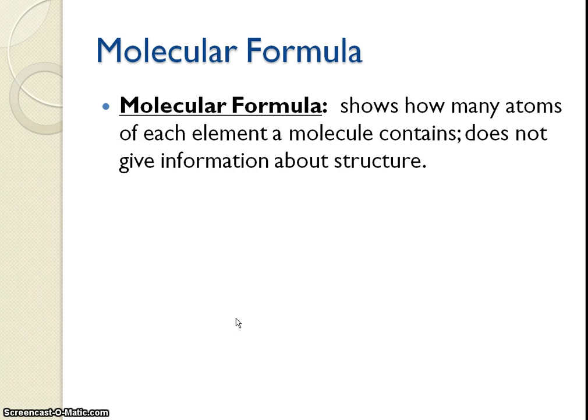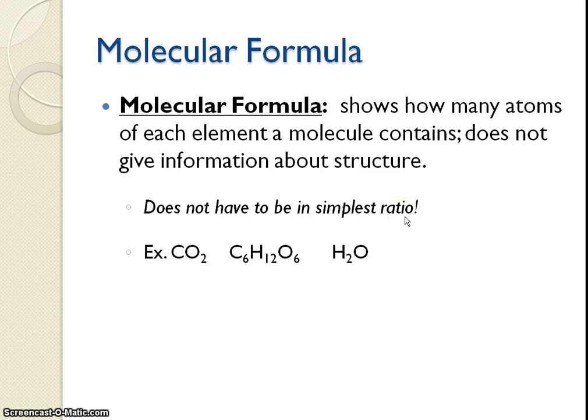Molecular formula is pretty much the same thing as ionic formula, except it's not a ratio, it's the actual compound itself. So it shows you how many atoms of each type of element you have. But keep in mind that it's not a ratio this time, so you don't have to simplify it. For example, C6H12O6 you may recognize as a type of sugar from biology. You had to do this with photosynthesis. You could simplify this to CH2O, but since it's a molecule, you don't simplify it. So what this says is that you actually have all 24 of those atoms that float around together as a unit.